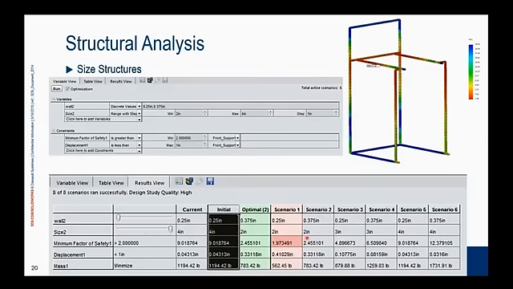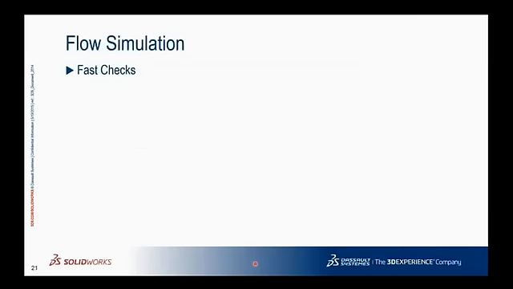And so after running all those scenarios, it'll pick the best one. In this case, the 2-inch with the 0.375-inch wall thickness, which gives us a factor of safety of 2.4, which is pretty good. But more also, look at the weight difference. We've shaved about 300 pounds off the weight, which is about 25%, so quite substantial. So again, you've got a lot of capability to very quickly go in, size, and pick the best designs with SolidWorks simulation.